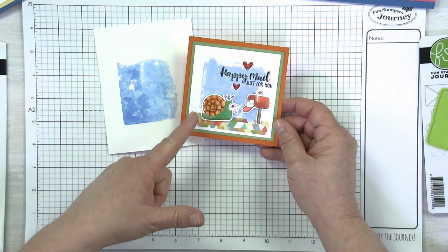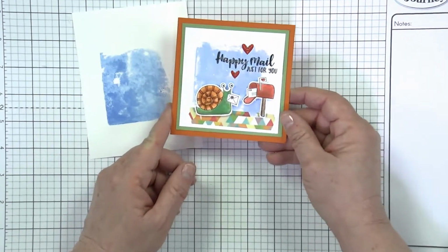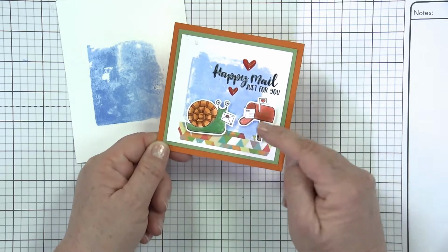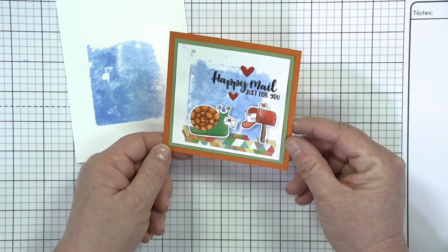As you can see, same type of thing. You have one solid edge and then a little bit more soft edges here. But I thought it was so fun to do a fun little sky background for the little snail. He's sending his snail mail in his little mailbox there. I just love it. So cute.